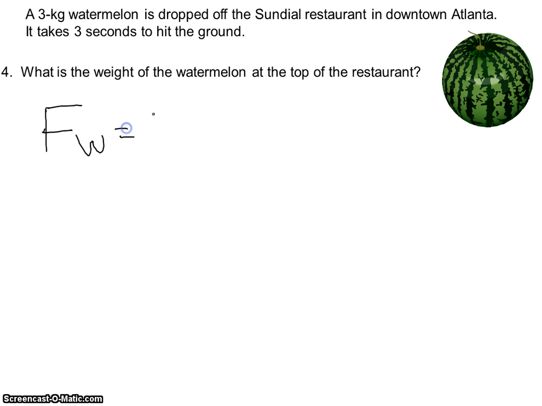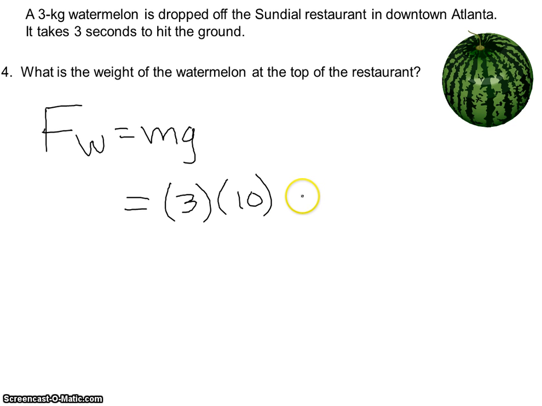And this is a very familiar formula. Weight is the same as before, mass times gravity. So we have the mass, and we're going to actually keep the gravity positive in this scenario. And the only reason we're going to keep it positive is because usually when we talk about the weight of an object, we don't really say that it has a downward weight. So this watermelon has a weight of 30 newtons. But if we wanted to be technical, negative 30 would be just fine. Now that's also going to be the force that it has when it hits the ground, because the weight of the watermelon is the force of it.